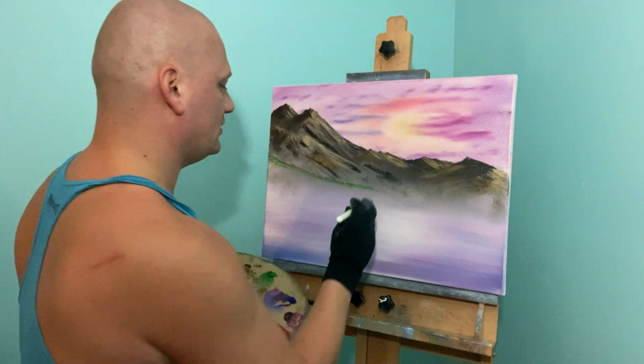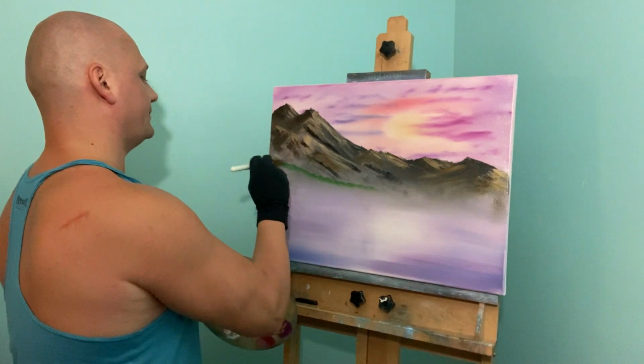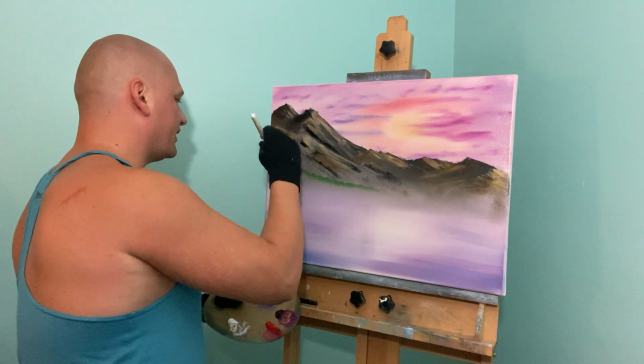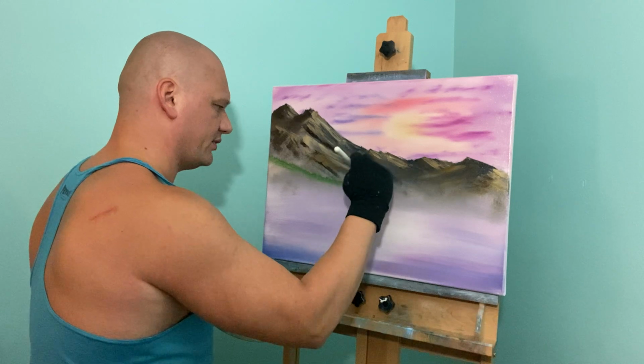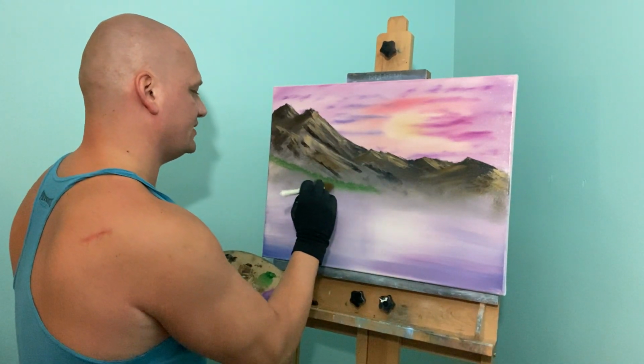I think that looks okay. That's what we're gonna work with, so that's what I got. All right, and then it's gonna kind of gently lift up here, just to kind of give it like a, just look like really, really far away trees. And then we'll tap in some mist.